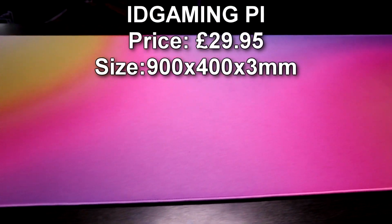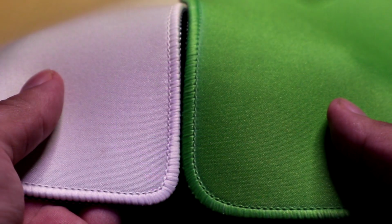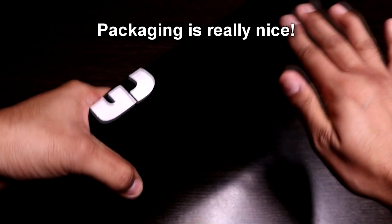Now the IDGaming Mousepad feels a lot similar like the in-game mousepad, right? Very. As a matter of fact, I think they're basically about the same material. Like from stitching to the rubber base. Yes. To how thick they are. Yeah, they're basically the exact same pad, right? Yeah, and that being said, the in-gaming mousepad wasn't a bad mousepad. We actually liked it a lot. Yeah, you guys have checked the review.